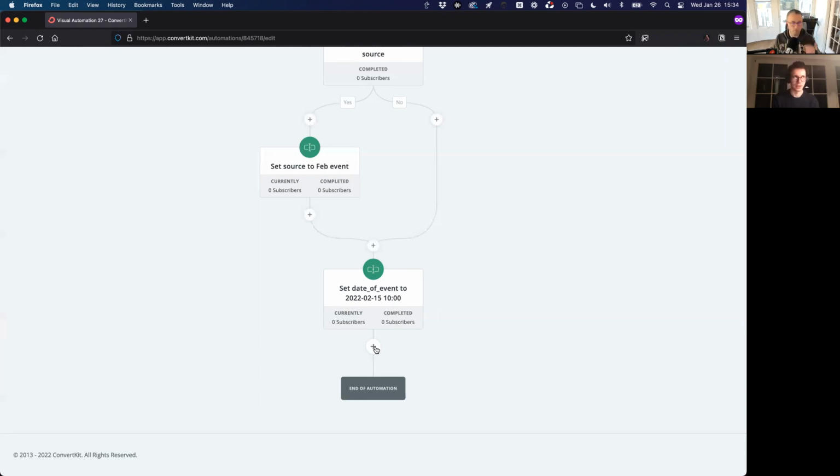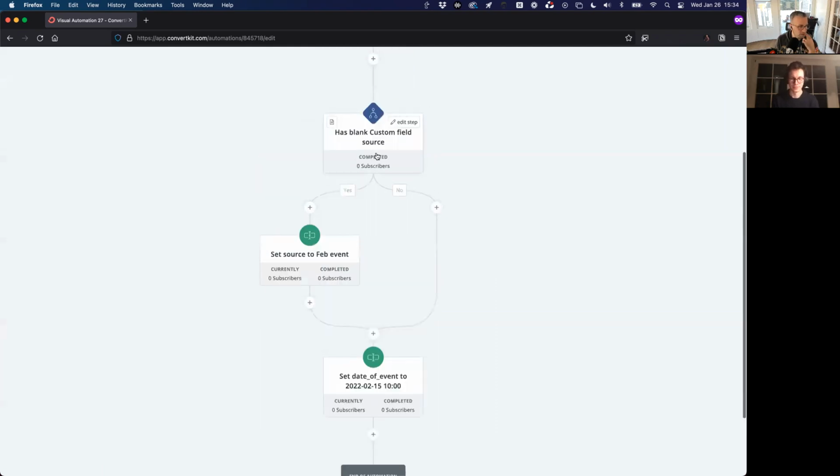You at least need to know what happened, how it behaves. Because if they're in the sequence and the thing happens, then they get pulled out and they don't get any more emails. But if they actually come in after the fact, they're most likely going to get that entire sequence for sure. I'll double check on that. That's easy enough to test though.